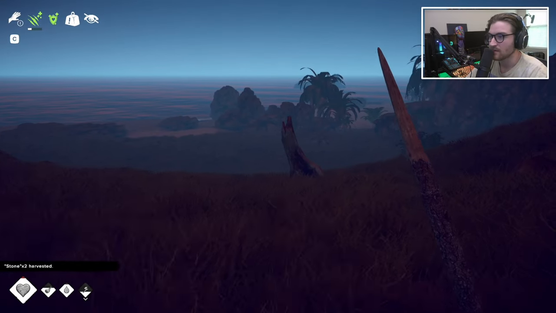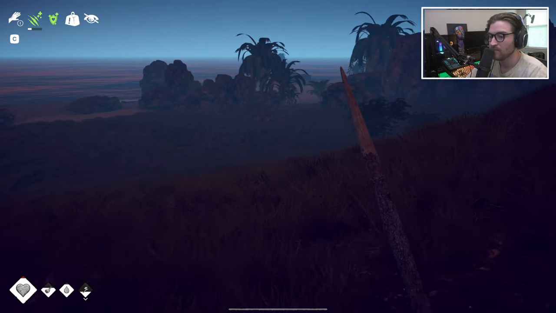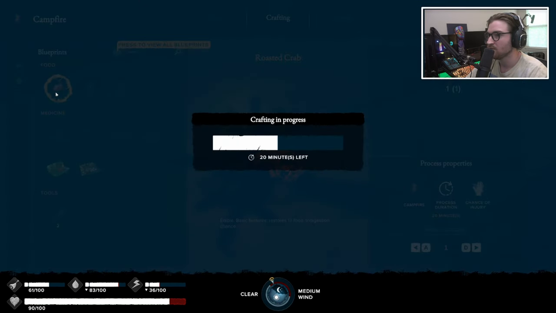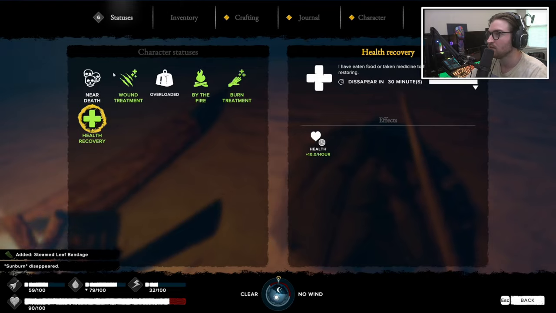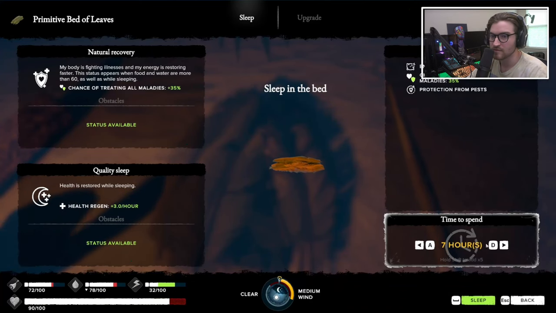All right, it is nighttime. Let's head home. My guy is getting pretty tired. Let's have a meal. Let's make the charcoal. Fire starting level 1, huge. Let's make a couple of roasted crabs. Steam compress, and we might as well make another bandage just to have on us. So we're going to use that compress. We're chilling. Nice. Let's eat one of those before we sleep.